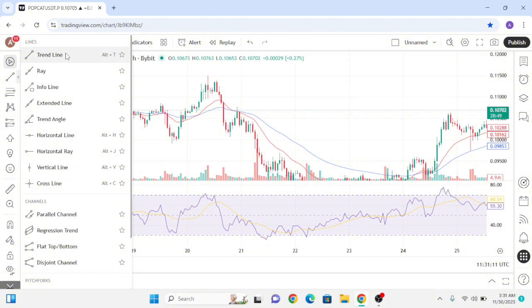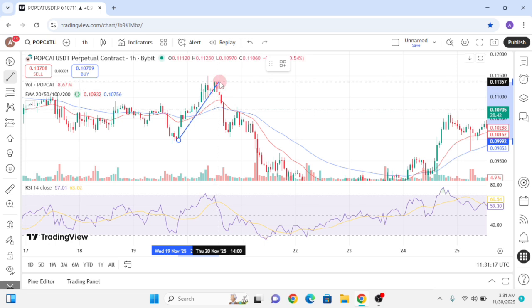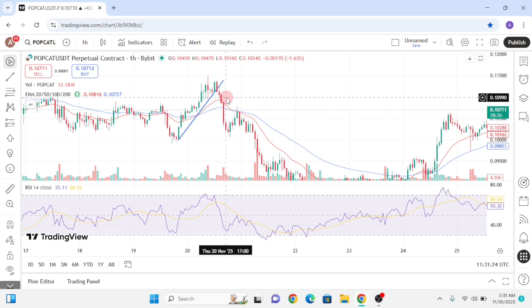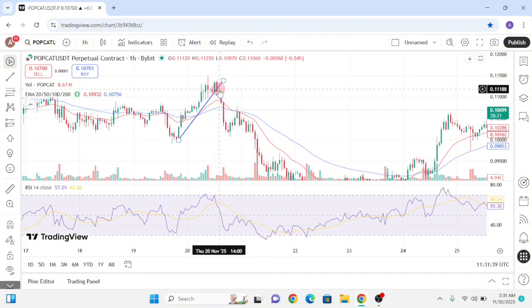So this is the trend line. Whenever you see something like this, this is an upward trend line. But how will you know if the upward trend line breaks? Whenever you see that the candle or the market broke the line you are drawing, at that moment the upward trend line has been broken.